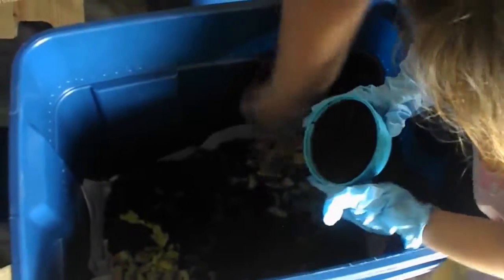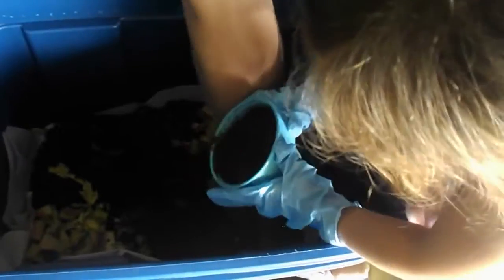Dump it over — check it out. And I put that one in right next to it. And the last one — put it right in here. Just make sure you get all that stuff out, because that is actually worm casting, which is what we want for our gardens.